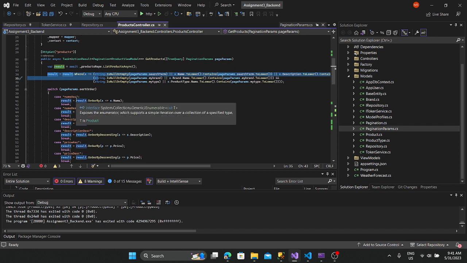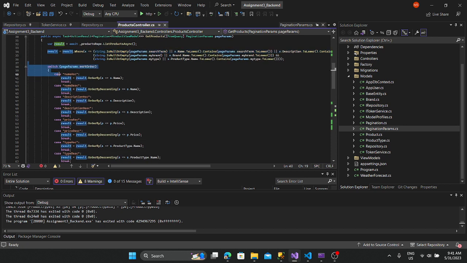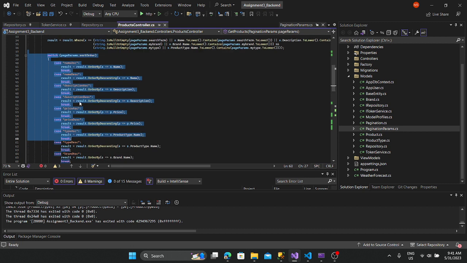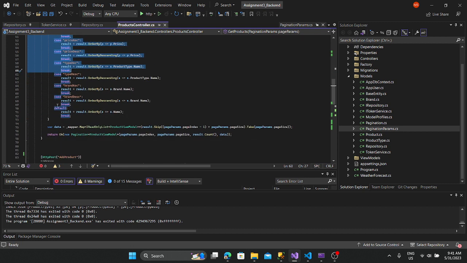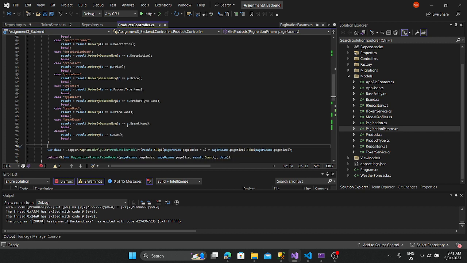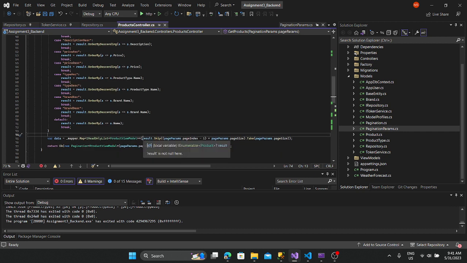So that's how the result works. You get it from the repository, it configures the sort ID, so switch statements get whichever search is relevant. Then I installed AutoMapper to map the values. Over here, let me show you the pagination class. I'll show it to you just now, but this is just some basic, easy programming. It skips a few values. How does it know how many to skip? It takes the index, minus 1, and times the page size.